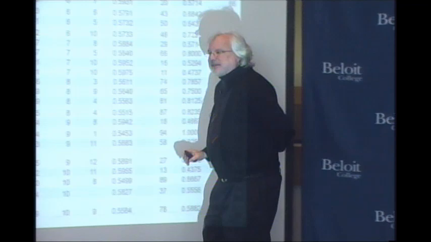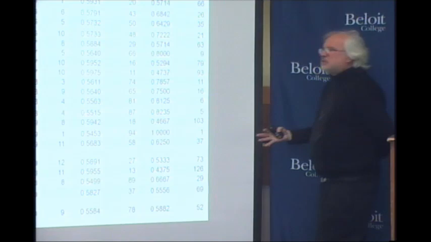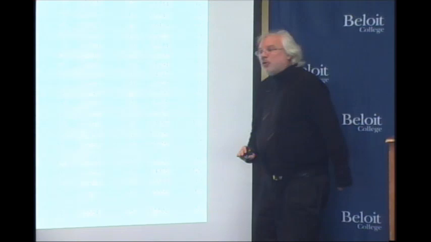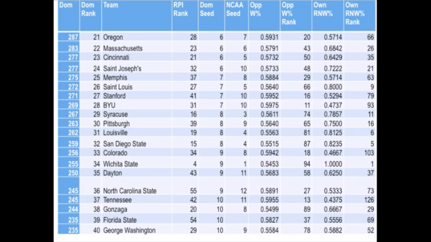Now, it's also interesting each year to look at the so-called bubble to see which teams on the bubble got selected and which teams did not. The first team that Dominetrics would have put in the tournament that the NCAA selection committee did not is Florida State. Dominetrics ranks them 39th best in the country. What's helping them is the fact that their opponents' winning percentage ranked 37th best in the country, and again, this is the most important dimension of performance. So we would have invited Florida State, home, by the way, of our Upton scholar this year, James Gortney.